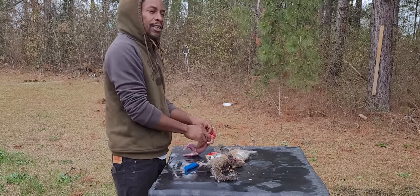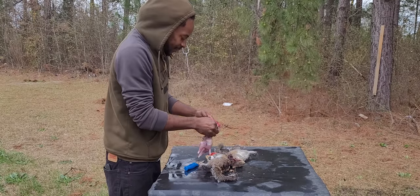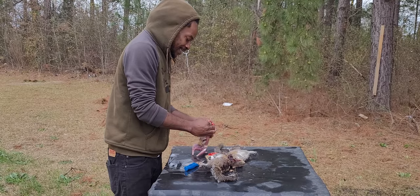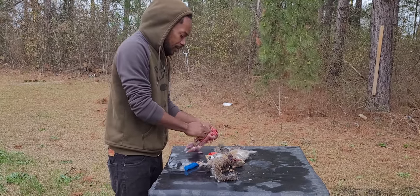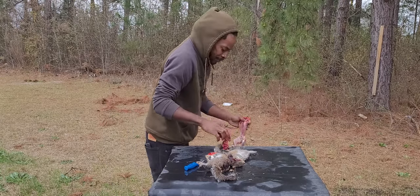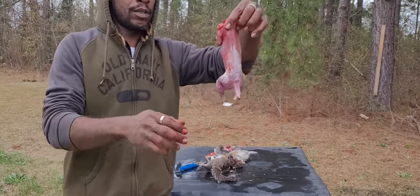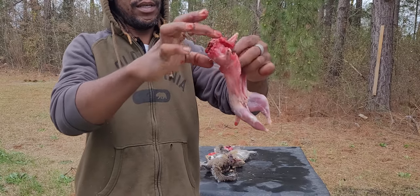And for those who are saying a squirrel is a rat, it's not. A squirrel eats nothing like what a rat eats. Squirrel all clean. All that meat.